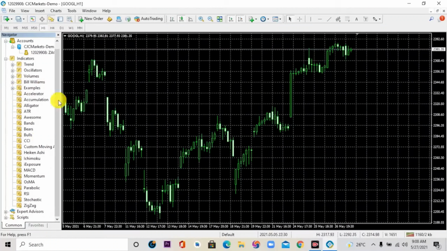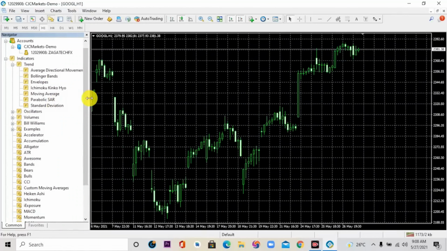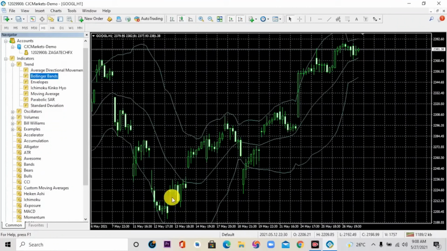Now let's attach one indicator here. Now let's attach one on the trend. I'll click this small plus sign here to expand this. I have to hold this and expand it very well so you can see what is inside. Now when I click, let me say I want to add Bollinger Bands. I click Bollinger Bands, attach to chart, put in all the necessary settings if you know more about Bollinger Bands, and click OK. It's going to appear on the chart this way so you can understand. If you know how to use Bollinger Bands, you'll be able to understand the movement of the market.